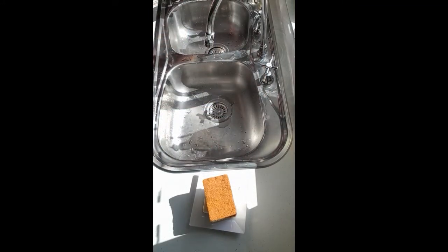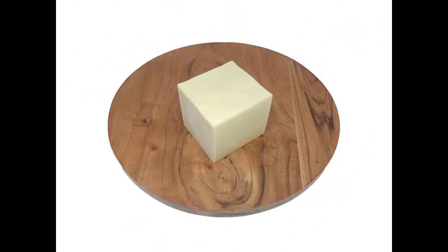website and customize your own loaf and pick from a range of clays to lightly color your dish blocks, and you can pick from a range of essential oils. Essential oils are a great way to naturally scent your dish blocks, as well as natural clays. We only want to use natural inputs, especially because we'll be washing our dishes with it. So it's a great way to customize the log to suit your needs and desires.